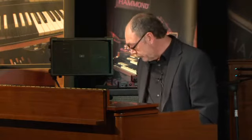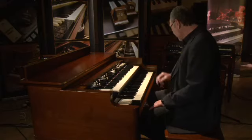Also, underneath, you have a dedicated sub out or pedal out now. So you can even isolate the pedal from the mix and send it out on a separate line. So if you want to enhance or pump the bass up in a live situation or a studio situation, very, very simple to do.